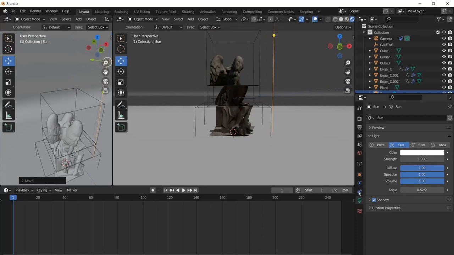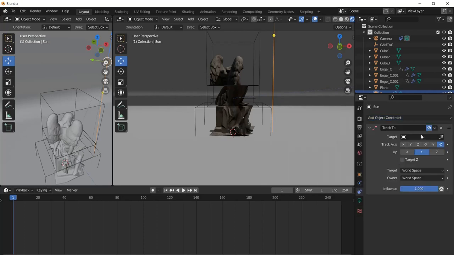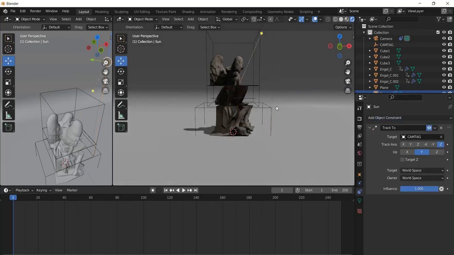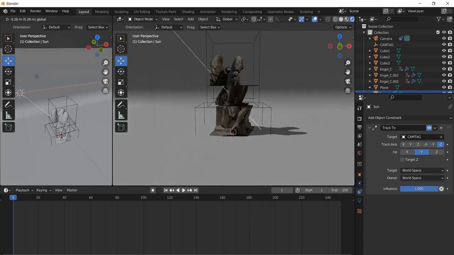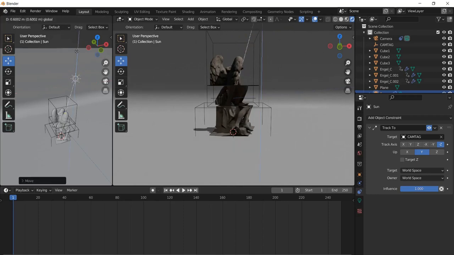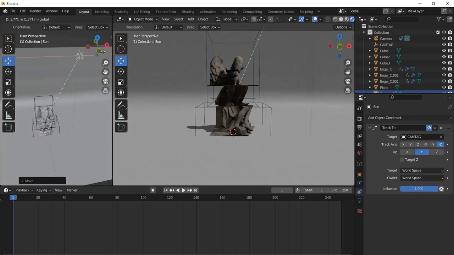If you even parent the sun, if you even constrain the sunlight too to the empty, so must say track to camera tag so that no matter where I move it, you understand? E dey focus on the statue itself. So na im could be the main light wey we get. I wan make the sun fast more than statue. Na im be the main initial light.